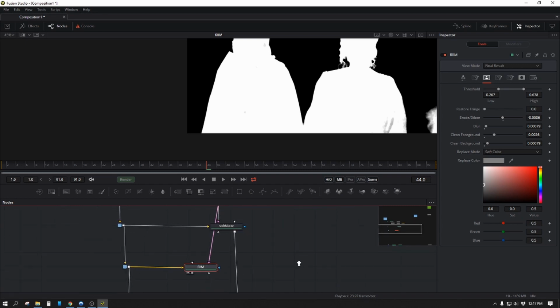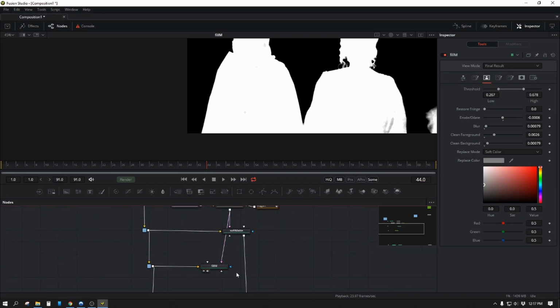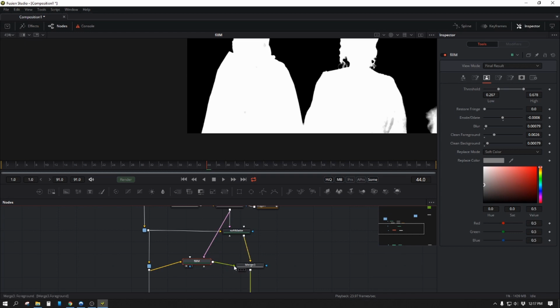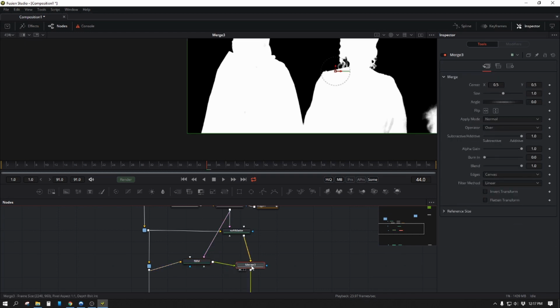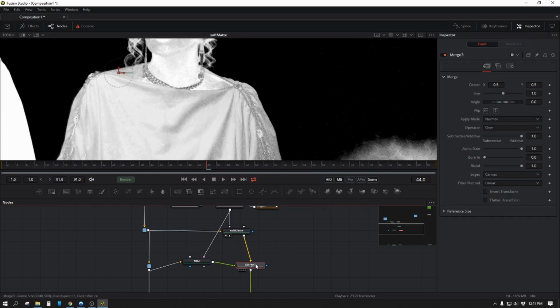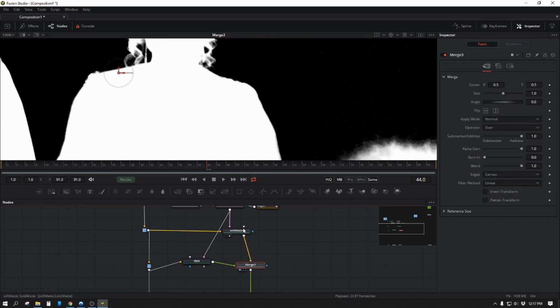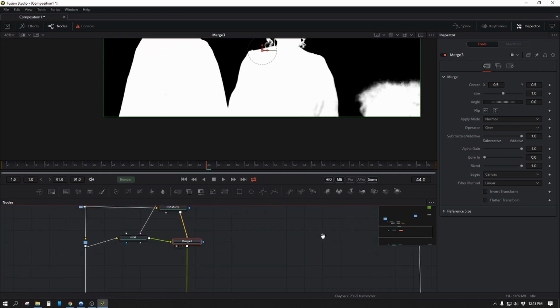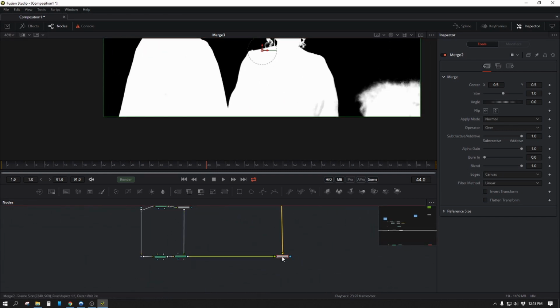And we're going to go ahead and drop that, say merge. Let's do a keyboard command this time, just so we can do all different kinds of techniques to put nodes in. And then our square out to our foreground in. We look at this mat, and there we go. So we have soft and fill, soft and fill. All right. So let's go ahead and see what this looks like now.